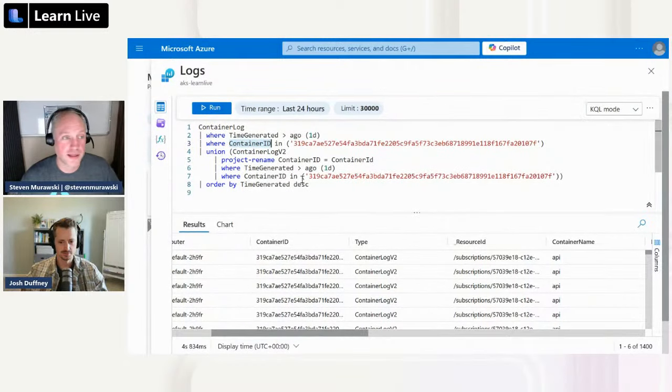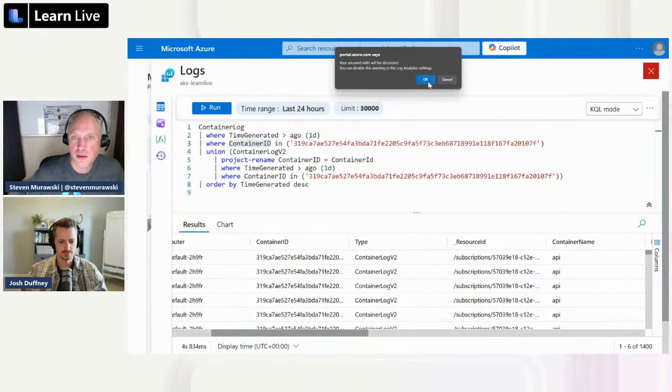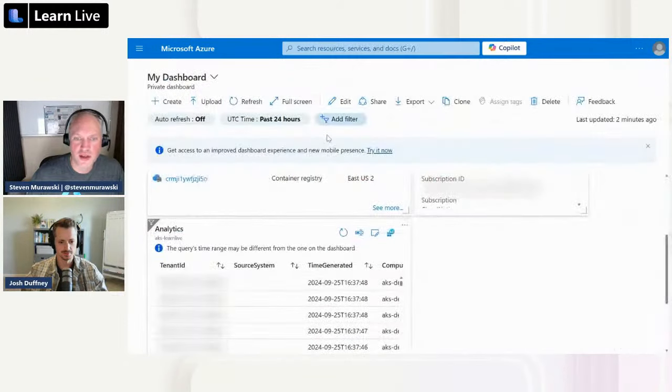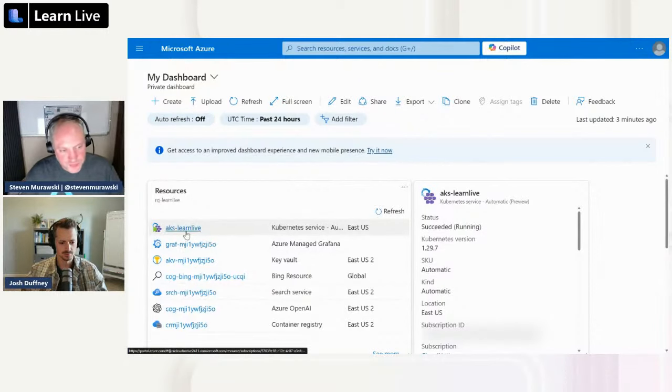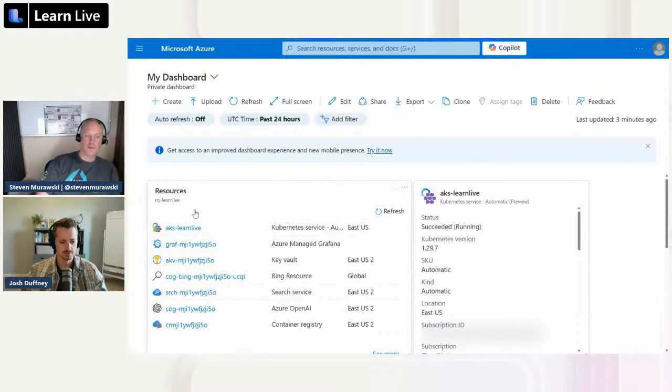Or I could even ask Copilot. Help me with my query. But unsaved edits, that's fine. But the live logs, so we actually hit some errors, which is why we weren't seeing the live logs that I was expecting. But we did have them in our historical logs.